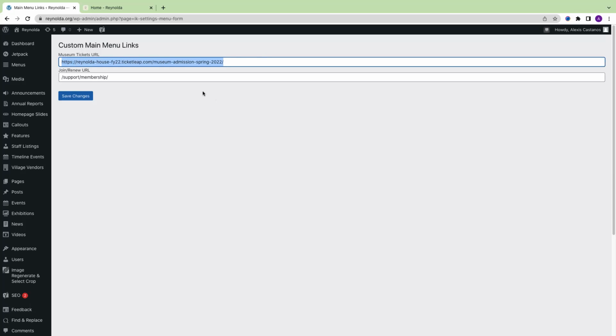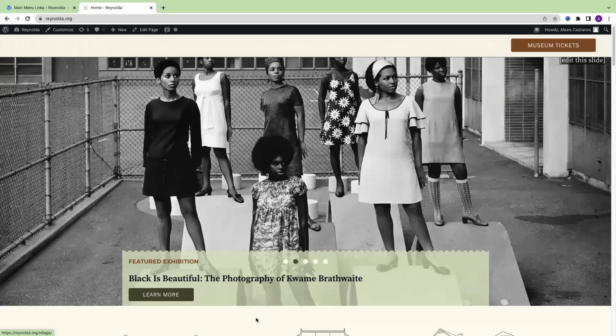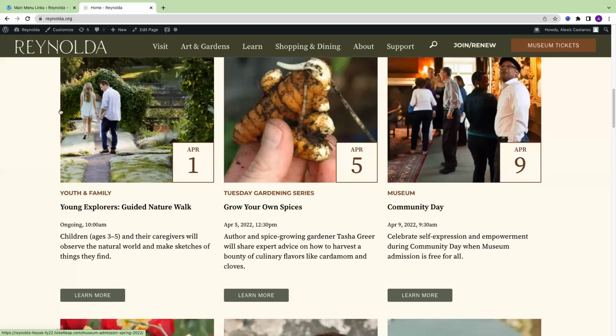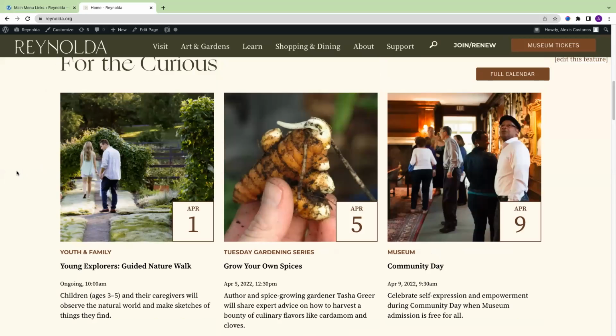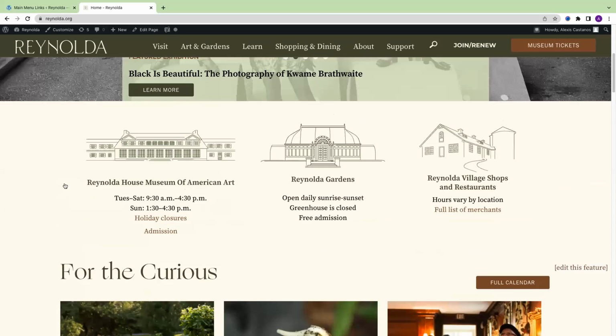So for summer 2022 or a future admission window. And then you would update this link as well, which is also an internal link pointing to our membership page, to the new location, and click Save Changes. And then that would be live for both of these locations and throughout the website as a whole. So that is touching on all of this information here.